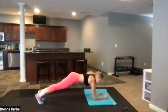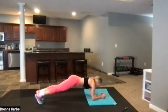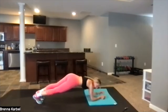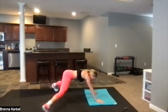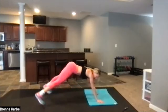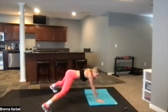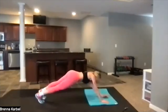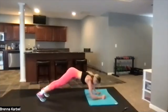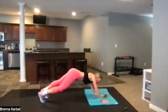Left arm leads — down, down, up, up, jack, jack. Right arm — down, down, up, up, jack, jack. Just take turns side to side, core working hard. Stay strong — down, down, up, up, jack, and jack. Keep going, keep breathing — I know you can do it. If you forget to alternate, don't worry, just get it next time. Sometimes we get in little patterns and have to remind ourselves. Down, down, up, up — and then take a break.